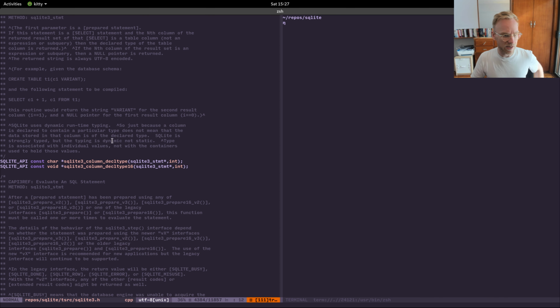SQLite is strongly typed, but the typing is dynamic, not static. What does that mean? A strongly typed programming language or type system means that you can't coerce values. A weak type system allows coercion. So C has weak types because you basically can have one integer type get promoted into a different integer type, or you can cast a float to an int, and since it implicitly happens, we call it weak. A strongly typed type system says that if you're going to coerce or transmute any type of value, you have to do it explicitly.